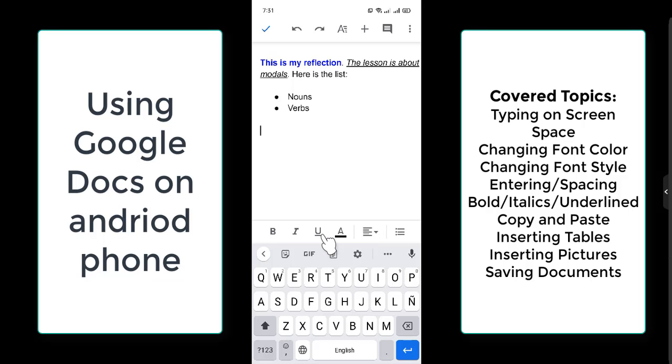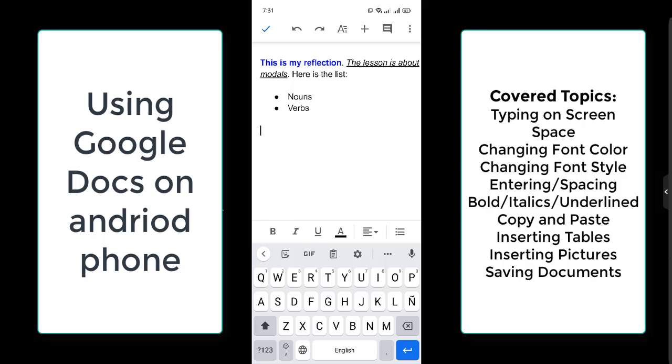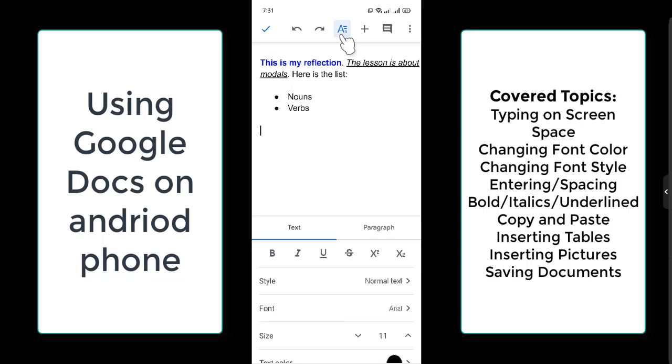Now, if you do not want bullet, you want numbers. Let's say, kanina hindi ko ma-access kasi andito tong keypad. Dito ka pupunta dun sa may. Ayan. Simply. You can simply change it, swipe it.